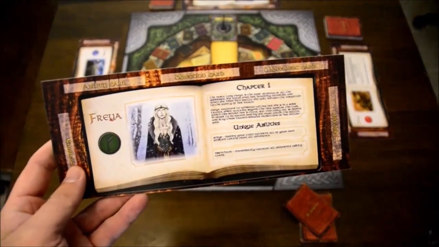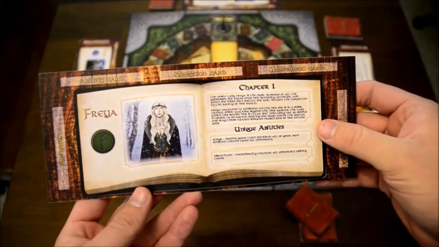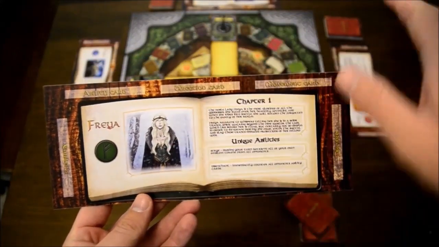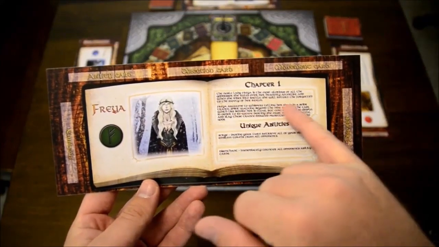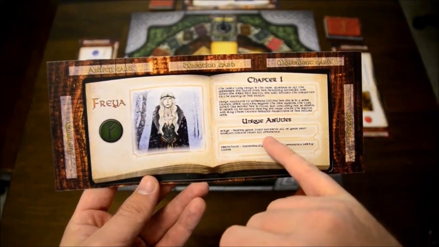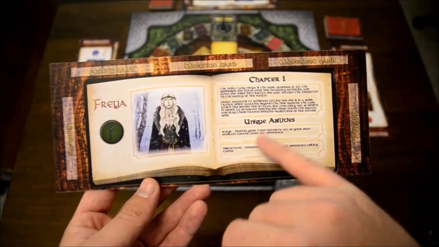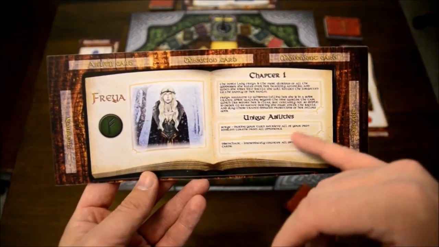And just to show you what's on the character sheet here, you have different spots that will tell you where you can leave your cards. Then you're going to have the different cards you have in the game, and I'll get to those. Then you have a little brief chapter story about the character and their role in this storyline. And then you have the details of their unique ability cards, which I'll also get to in a minute.